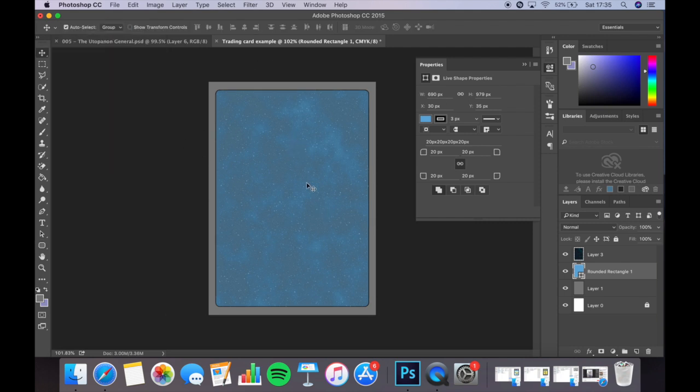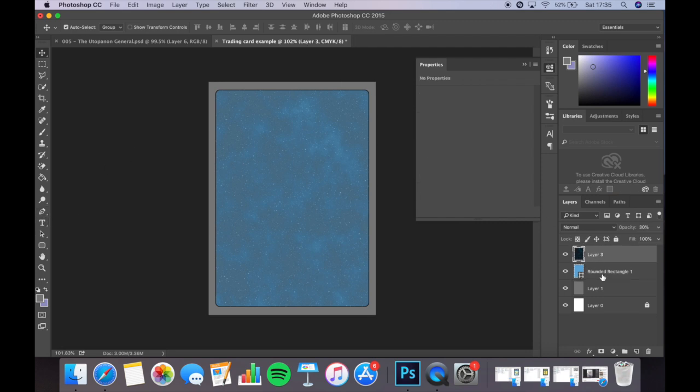We're now going to get to the information, like the text boxes and stuff. So what we've got here are these four layers, which are our background. We don't really need layer zero because that's not doing anything. So these are all our backgrounds. You can go ahead and lock these down so we can't edit them anymore, because we don't need to.